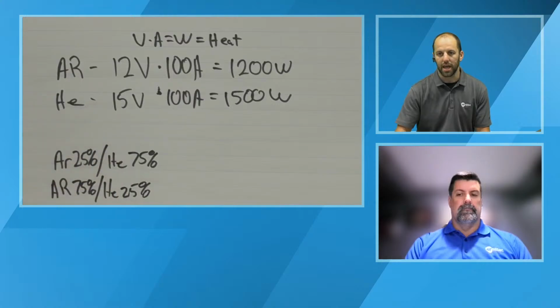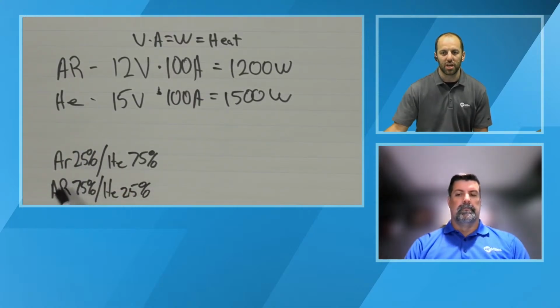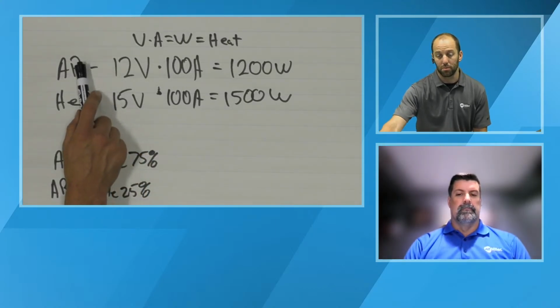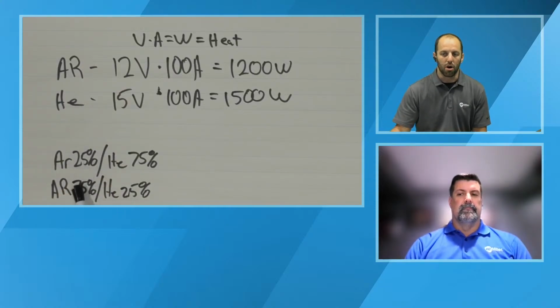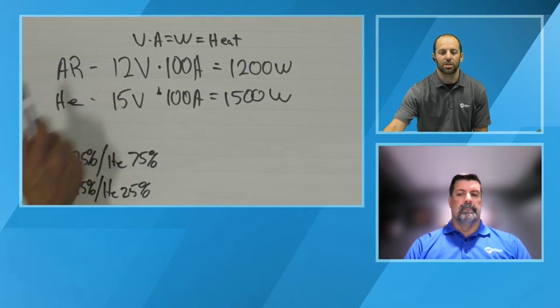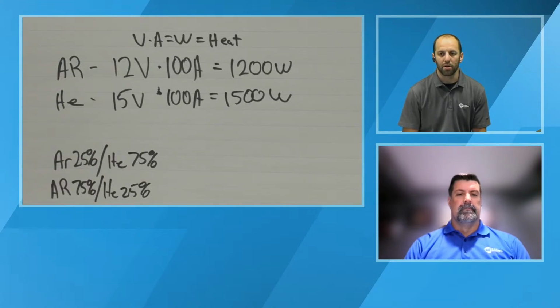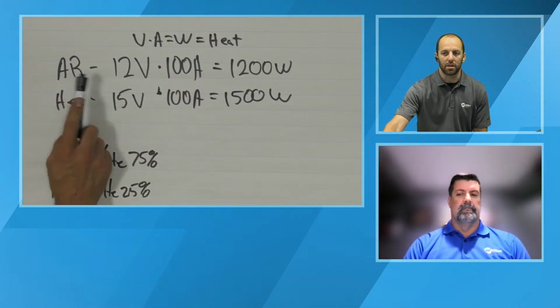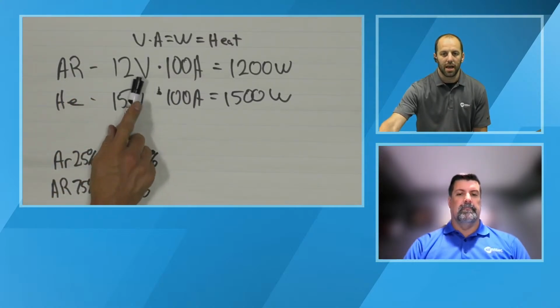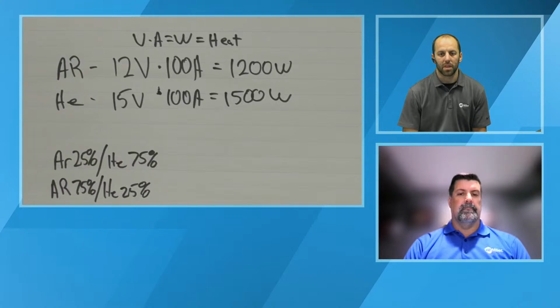The helium shielding gas is going to give you a little bit more fluid puddle. You start doing these different blends, and that changes the puddle fluidity anywhere from straight argon style fluidity to a helium style fluidity. The more argon you have, the more it's going to skew towards that argon style puddle. The one thing that does benefit you, though, is arc starting, because argon has a lower arc voltage or ionization potential. It does promote arc starting easier.